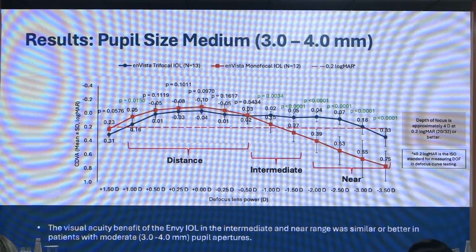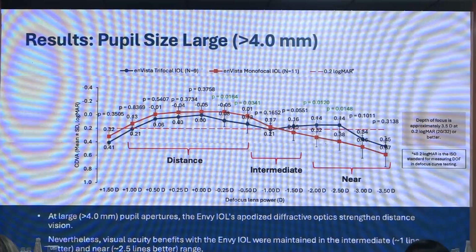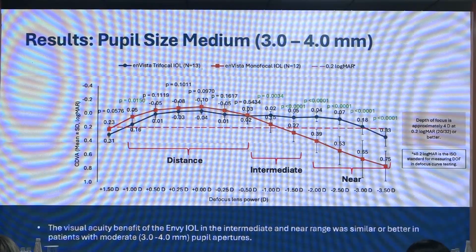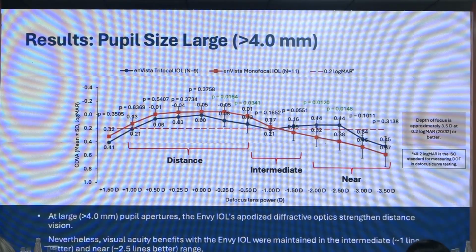If we go to medium pupil size between 3 and 4 millimeters, you can see again almost no change in the curves. Now we're going to go to mesopic. This is the hardest circumstance for any diffractive presbyopia correcting lens. You're going to see the curve drops, but importantly, you're going to see that the curve largely drops at intermediate. This was a design decision made by the engineers because what are we doing in intermediate? Our patients are looking at their phones, their tablets, their computers. These are all backlit. They require less light. So what they decided to do was put more light to distance and more light to near under mesopic conditions.